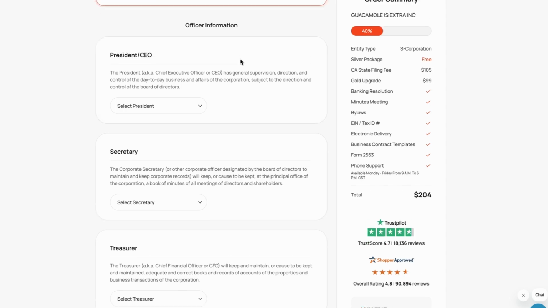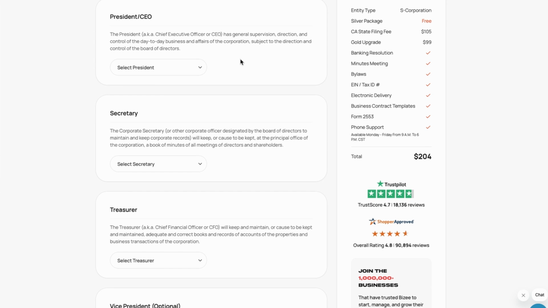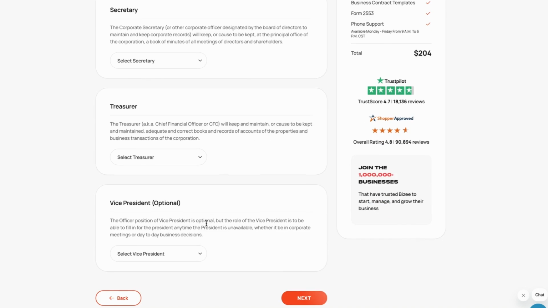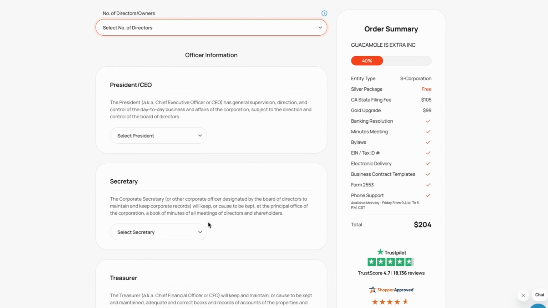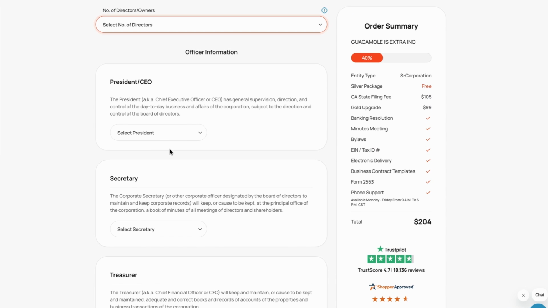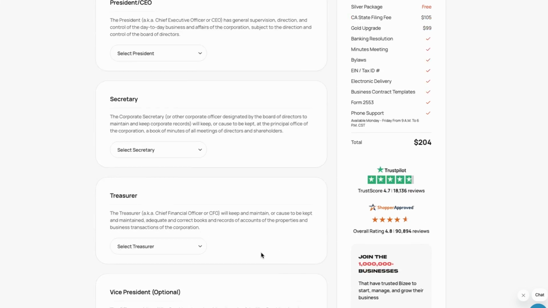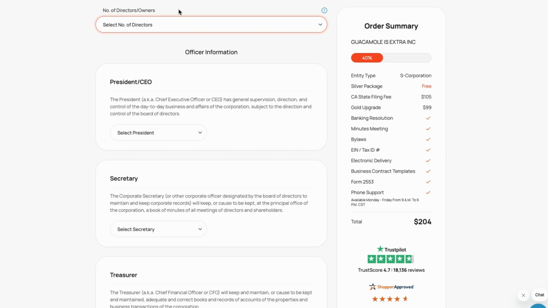I'm going to select that information and make them the one director. A corporation also has to have a president/CEO, a secretary, and a treasurer. It doesn't have to have a vice president. That's optional. So what I'm going to do is select one director here, and then make that person the president, secretary, and treasurer. So if you are the single owner of an S Corp, you are going to be the president, the secretary, the treasurer, and the single board member. Just FYI. If you're going to have a couple owners, you could still make one of you all those things, but you would have two directors at the very least. Okay, I'm going to fill that in and see you in the next stop.